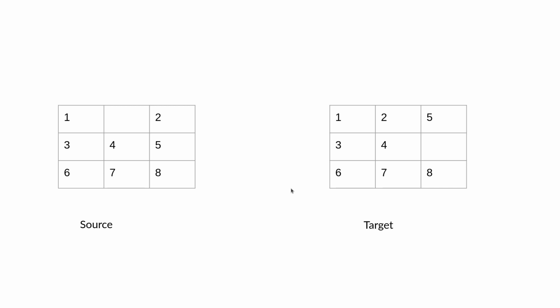So if I have to go to the target from here, what should I do? Should I go down or should I go left or right? What should be the optimal thing that can be done? For example, in this scenario, going right seems more appropriate. So if you go to the right, it will be 1 2 blank, right? And then whatever the situation you have. Now from that state 1 2 blank, if you just move the blank down, it will be 1 2 5 blank and everything is matching the target finally. So in two moves you are going to the target. So this is how the operation works. That's why I wanted to show this.